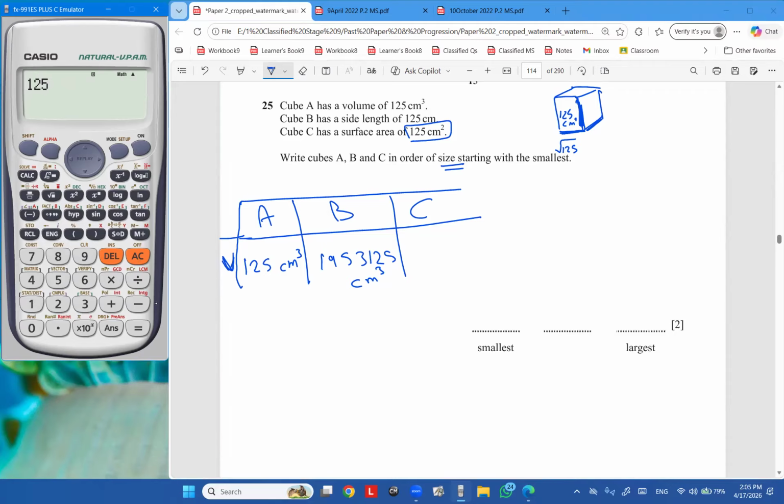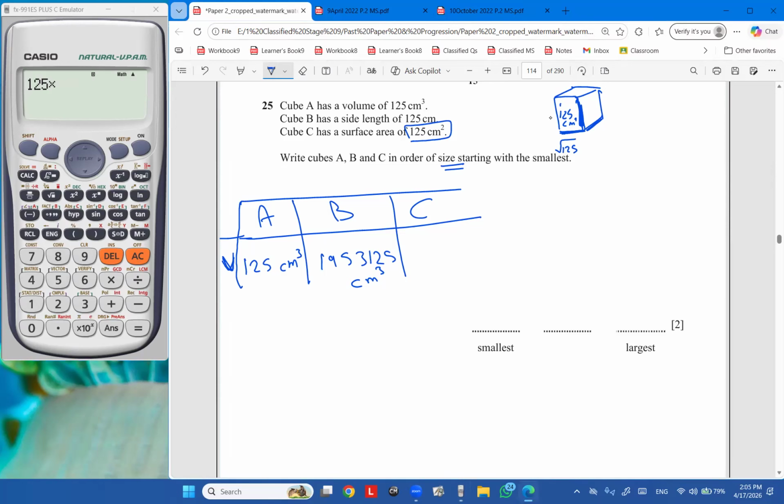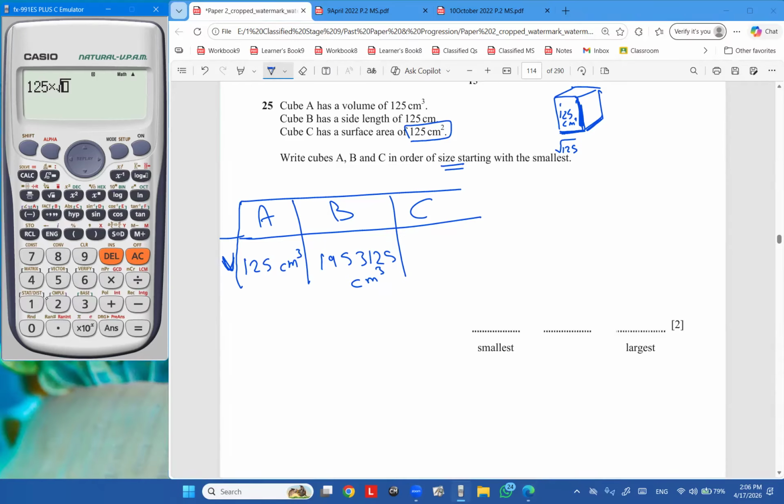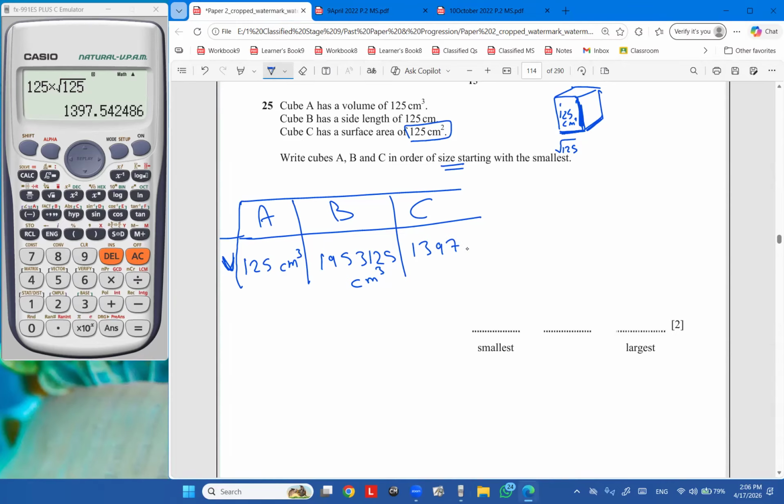They told us this answer. This times this is 125 multiplied by one side, the depth of the shape. What is the depth of the shape? It is the square root of 125. To get one side, it is the square root because it's a number multiplied by itself that gave you 125. How can I get that number? Get the root of 125. So now I got the root of 125, which is one side. Okay, so 125 multiplied by the square root of 125 is going to give you 1,397.5.